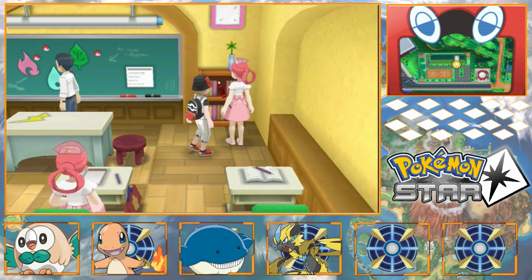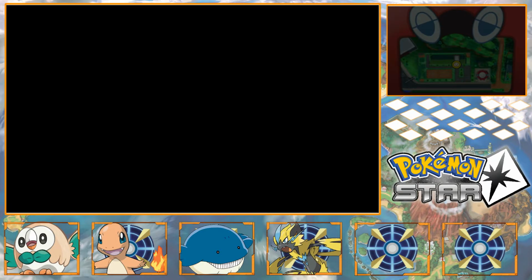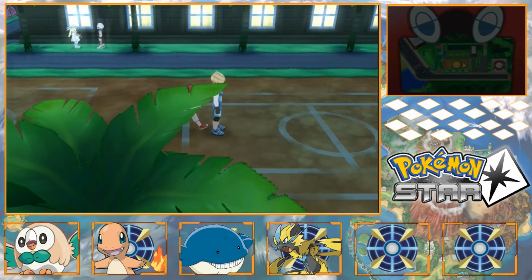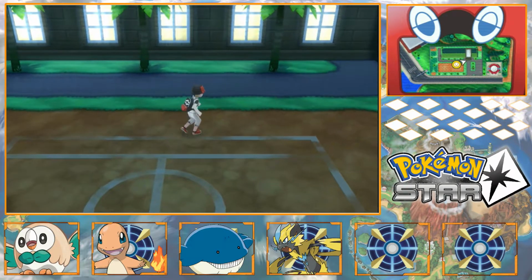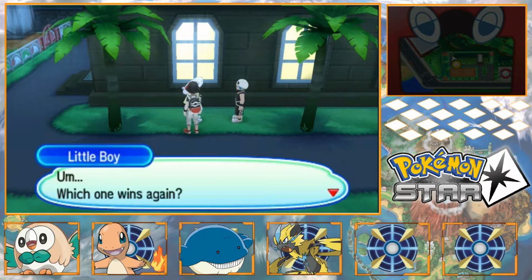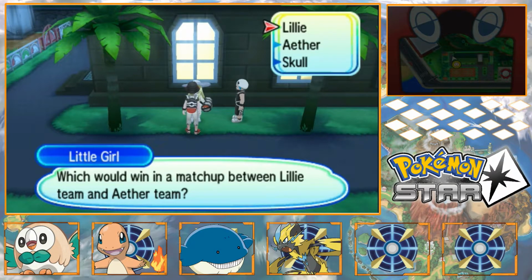Okay. Everybody sealed up. Let's see. Maybe the Ace Trainer is the last one. Let's head out. Yay. I'm the ace. I'm the best. Beat the rest. I did beat the rest, I thought. Let's see. Maybe I have to battle these two. Ready and Skull Lily Aether. Which would win in a matchup between Lily and Aether? Aether? Lily.